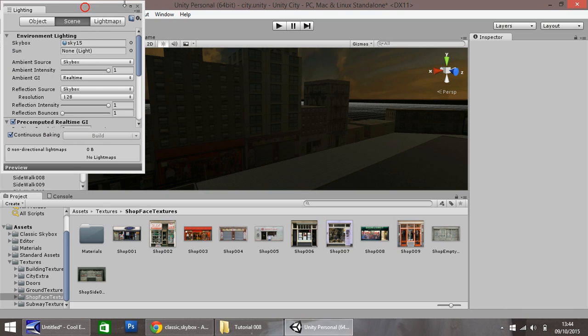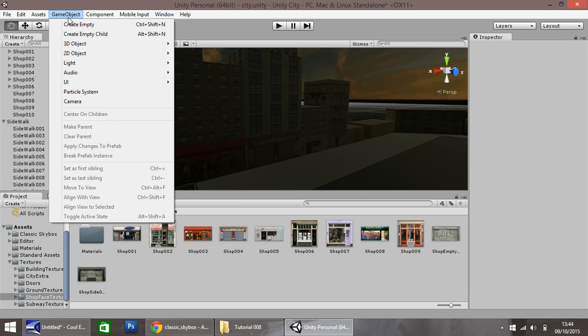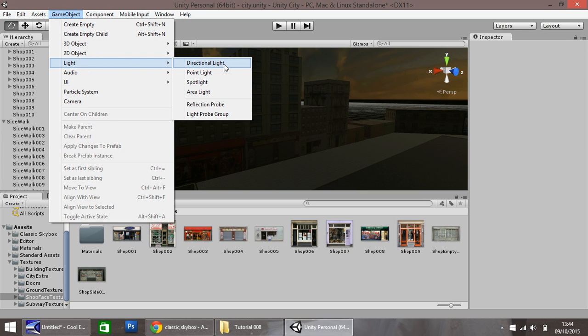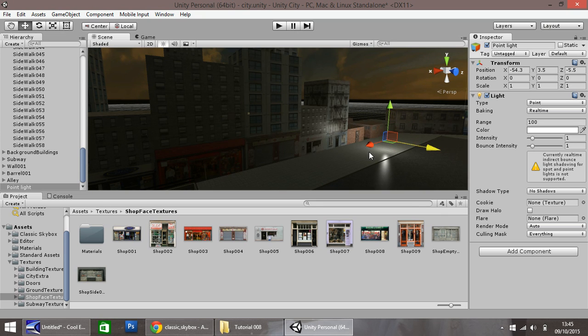So let's say you have that selected. If you want to add a quick bit of light here, game object, light, and you can choose directional, point, spotlight, area light. The directional light is the one that offers you shadows if you want to use them, say, as the sun. But for now, I'm just going to go to point light, as it creates a kind of a simple area of light. So I'm going to, over here, change the range, and for example, let's change it to 100. And you'll see, as we move it around, there is some lighting and reflection going on.